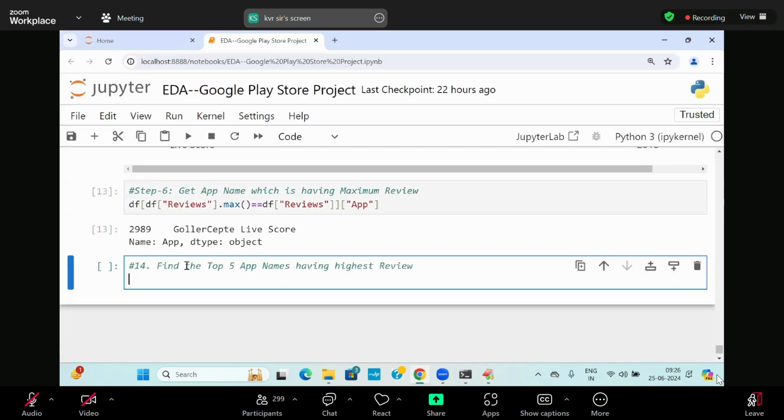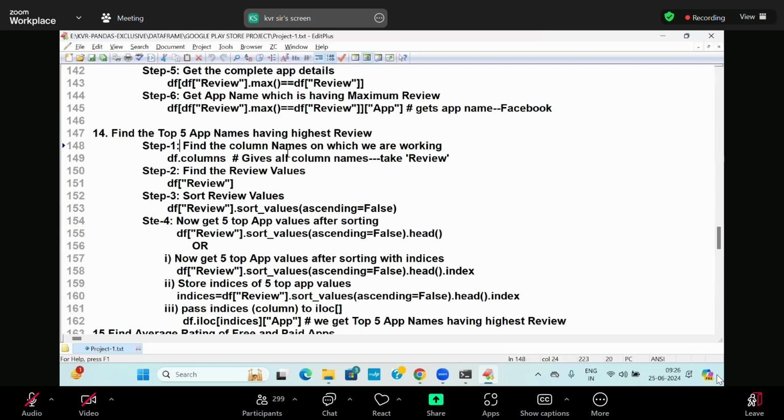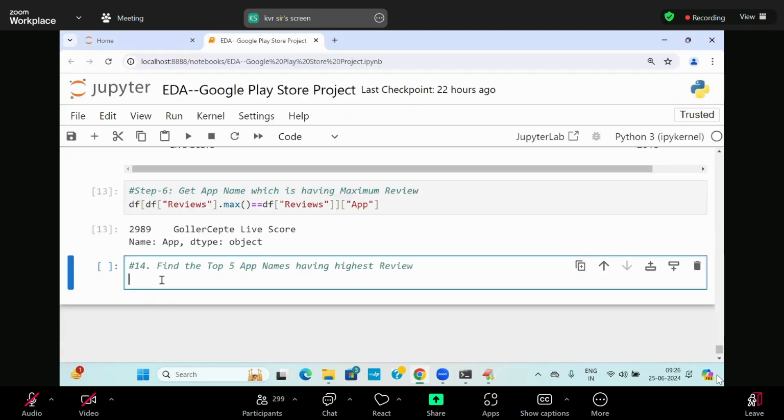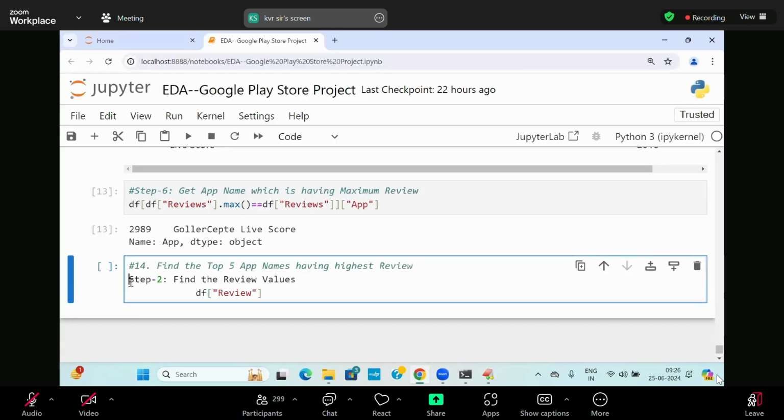What we will do inside of that. Column names, anyhow, it is an old story. Find the review values of reviews, it is going to be normal. And next is called what? Sort values. And next go into what? Sort the values in ascending. So try to get this data once. Here I'm going to write it. So here you try to write it.